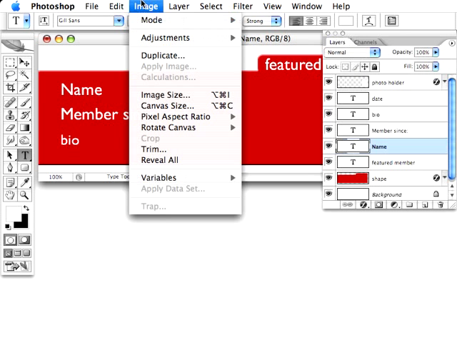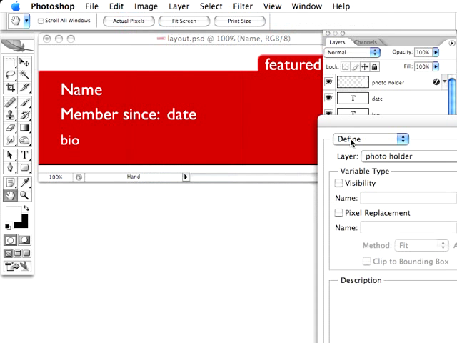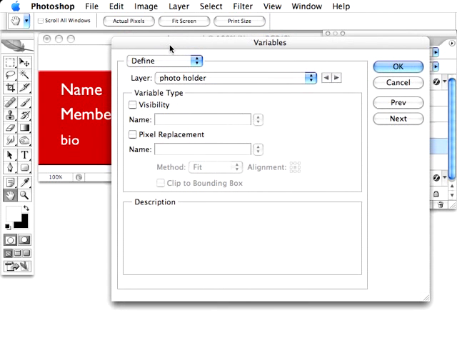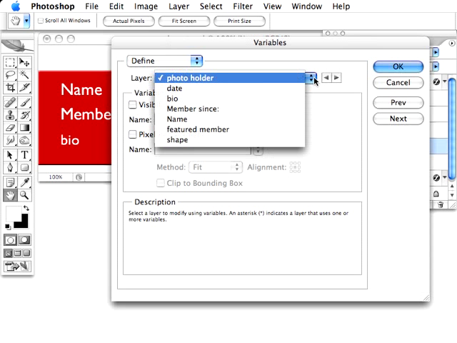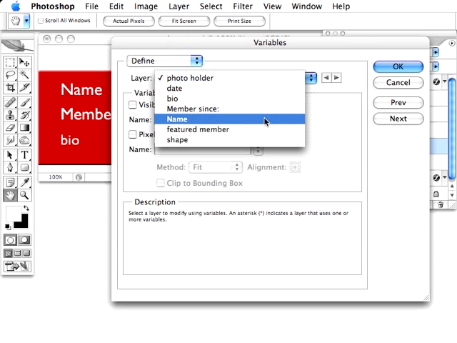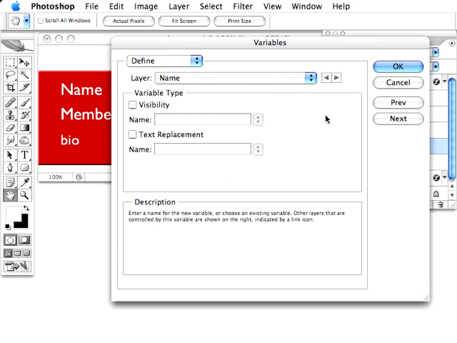So we're going to do that under the Image menu, to Variables, and go into Define. This brings up a dialog box, and basically what we need to do is go through the things that we want to associate to replace automatically. For example, the name will be one of the things we'll replace with the actual member's name.